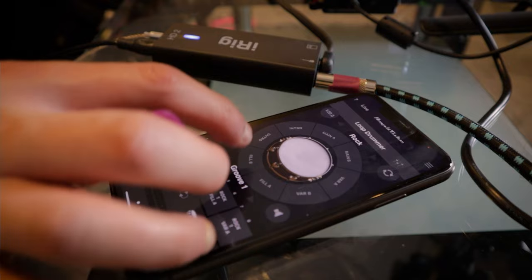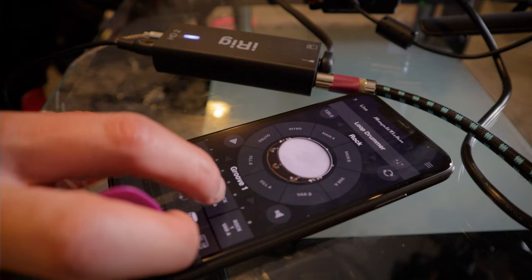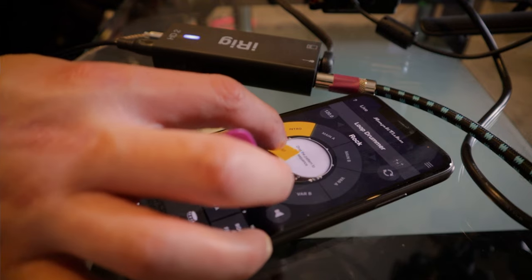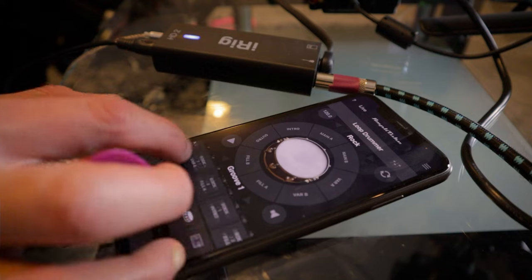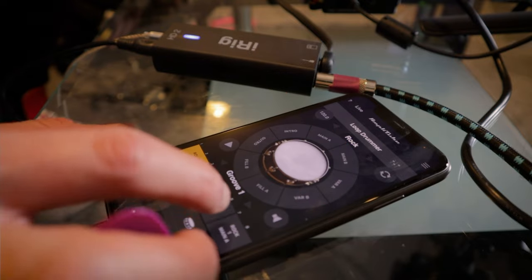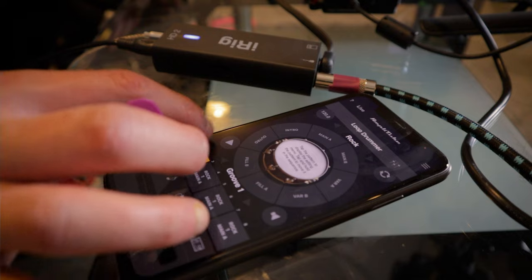So let's just select groove one. And what we can do is create a groove by using different loops. So I'm going to put a fill as my intro. You do that, you hold down intro, drag it to where you want it to go. So fill, and then I want just a standard beat. Then I'm going to do it again. I'm going to put that here. And again, see, I can create a series of loops building up a drum track. So now I can jam along with that.